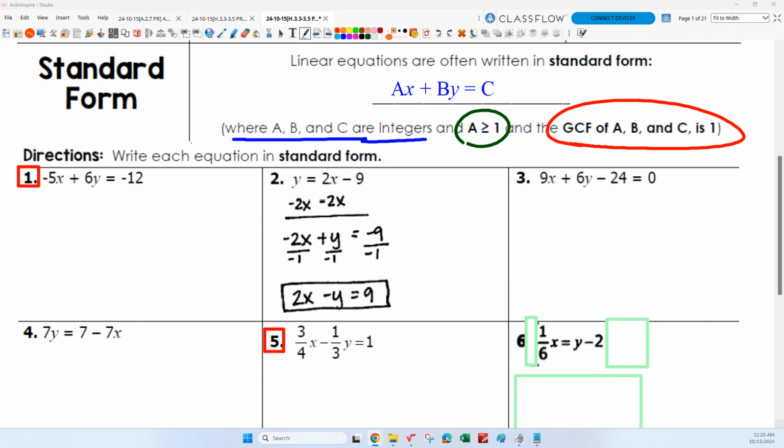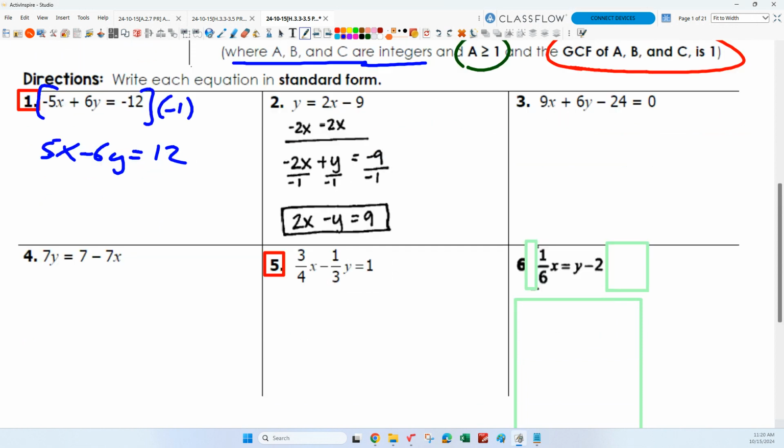What's the step I would take? Yeah, and I would prefer to multiply. You could divide, but multiplying is easier. Just distribute a -1 on both sides, which just changes the signs of all the terms. So if I distribute -1, we just get positive 5x minus 6y equals positive 12, and we're good. Okay, give me thumbs. That makes sense?